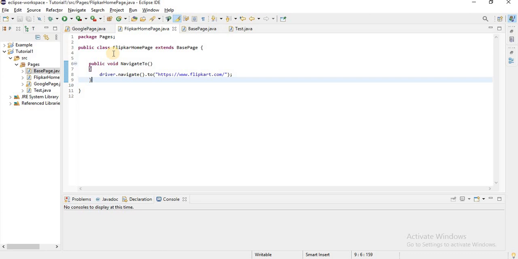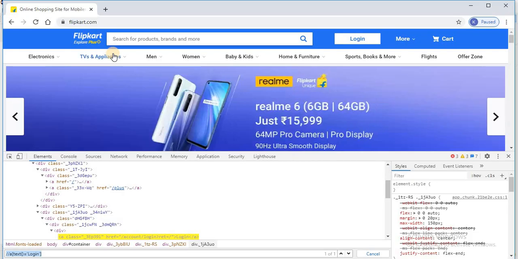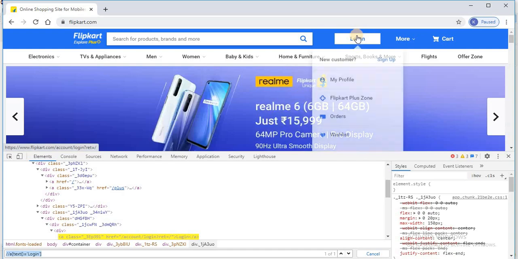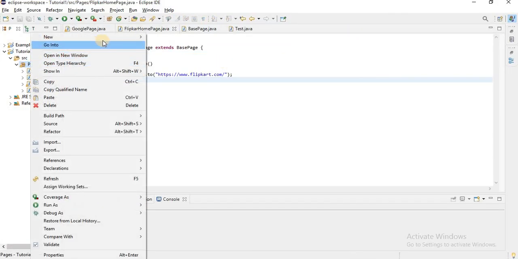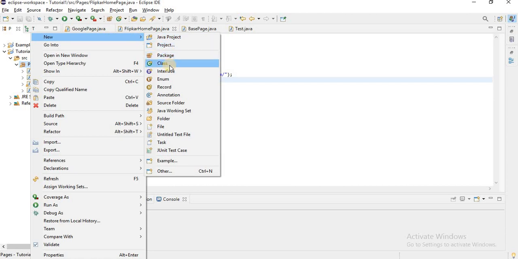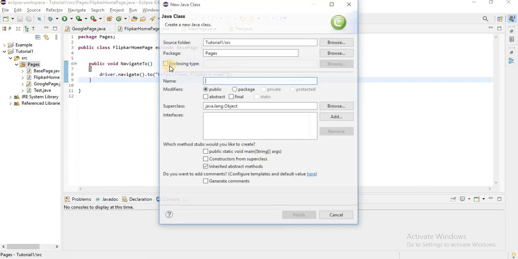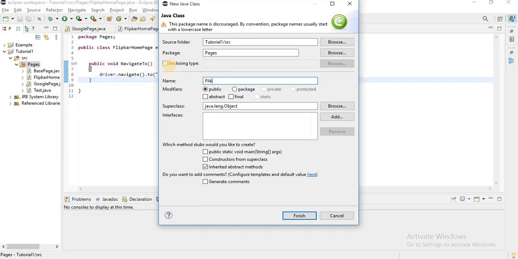So now, where to write this step? The login button is the navigation for the Flipkart login page. So we'll again create a new page. For each and every page, basically you will be creating a lot of page files.